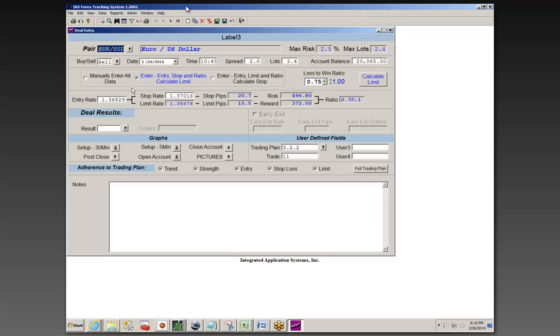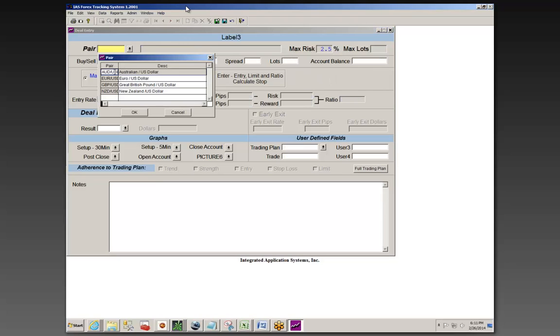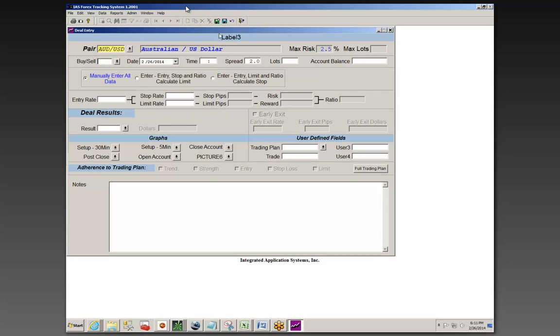Okay, this is the first one I came into, because that's the last deal that I entered. One of the things, as I said, is that if you just start typing here and changing things, you're changing an existing record. So to make sure I don't overwrite anything important, once I set up a trade and I've entered it, I create basically a blank trade. I immediately create the next trade and save it.